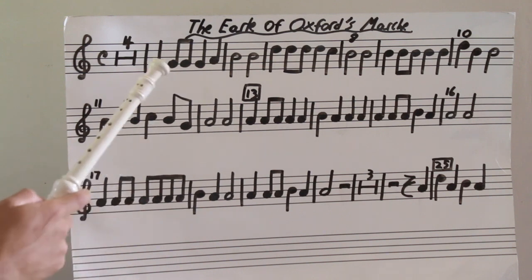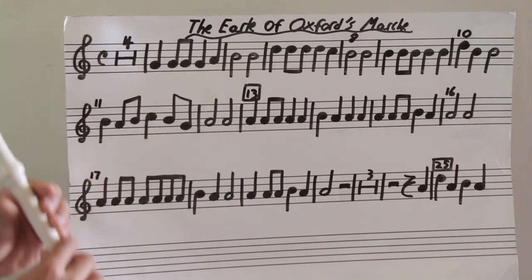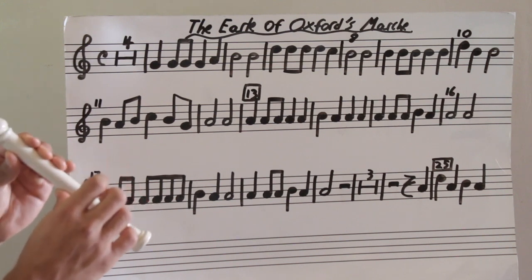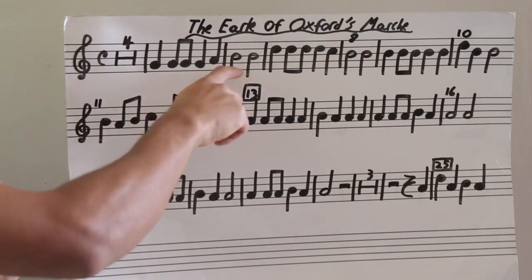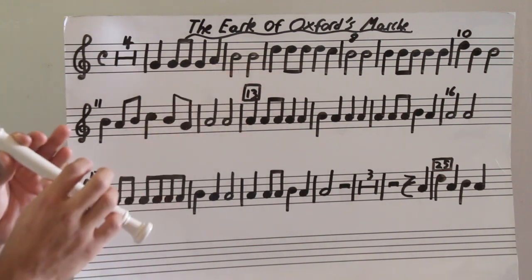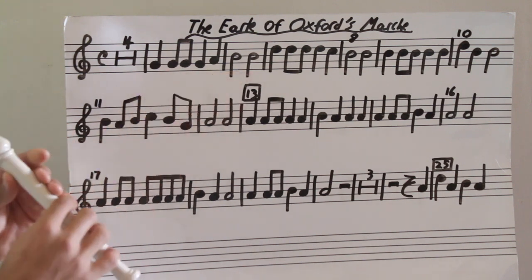All right, so let's start it off. We have G, G, G, G, A, bar 5. Let's go. Easy again. Then we go to bar 6. We have 2 Bs, each held for 2 beats. Let's go. Put bar 5 and 6 together. Ready? Let's go.